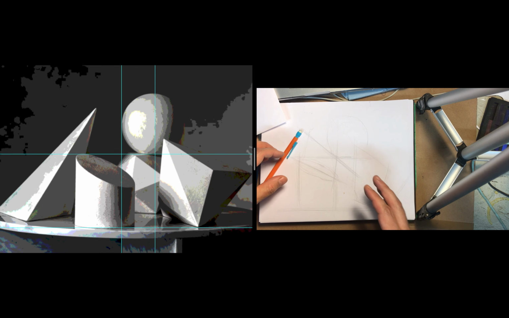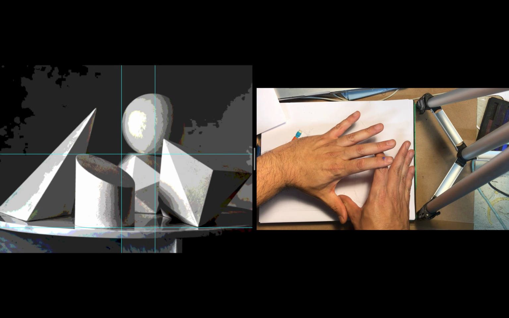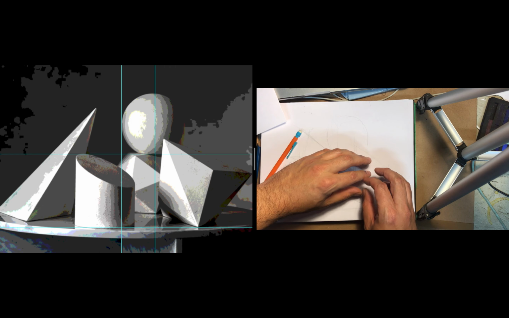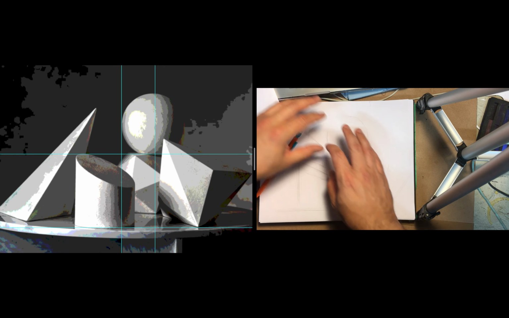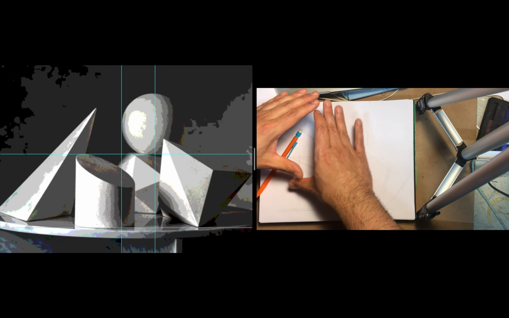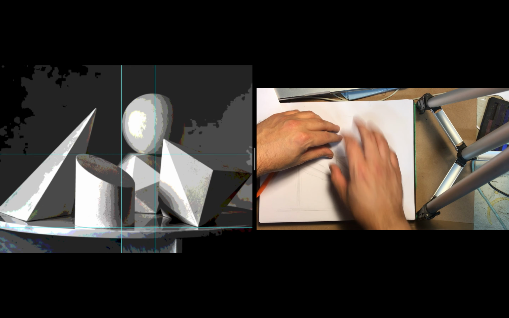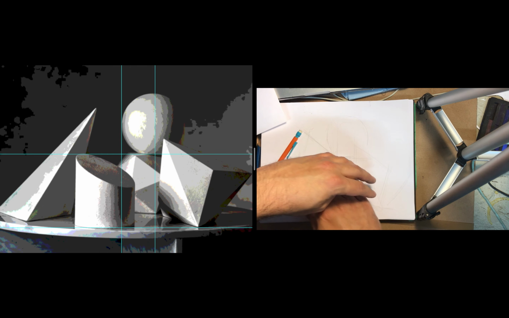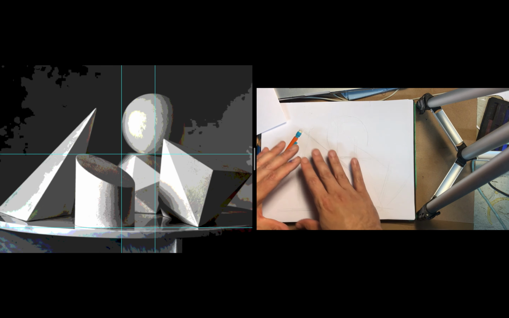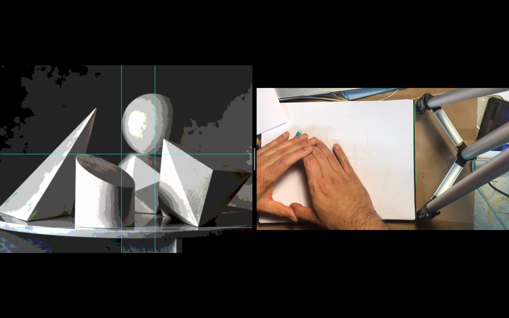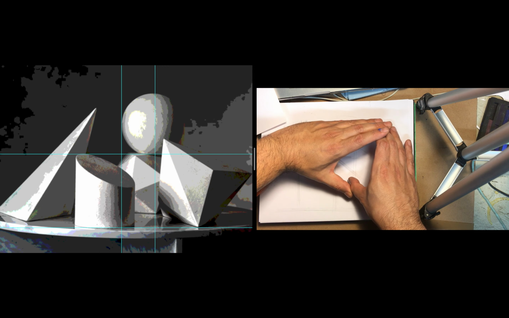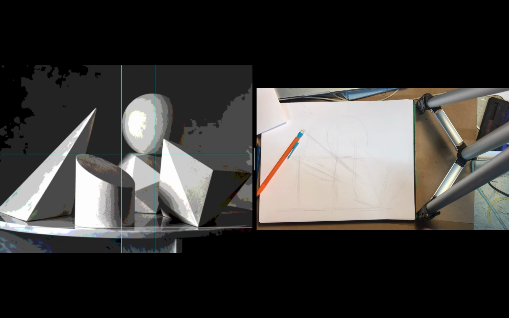And this is the typical thing. They get tunnel vision. They look at one spot and spend like 30 minutes on there, and then they look over here at this spot, and they have tunnel vision. They're just looking at that, and at this spot and this spot, there's no relationship. They don't actually line up the way they're supposed to. So students always get these pockets of tunnel vision as they're working, and then they never stop and look at the entire thing, and they never get up out of their chair and look at it from far away. So you have to start looking at cross relationships throughout the entire composition.